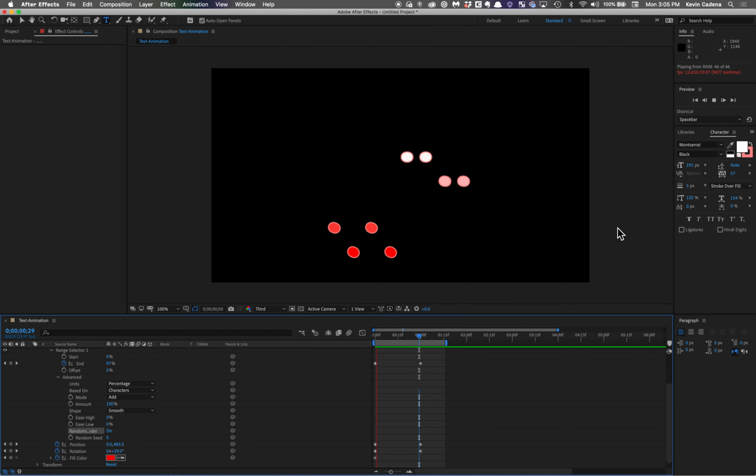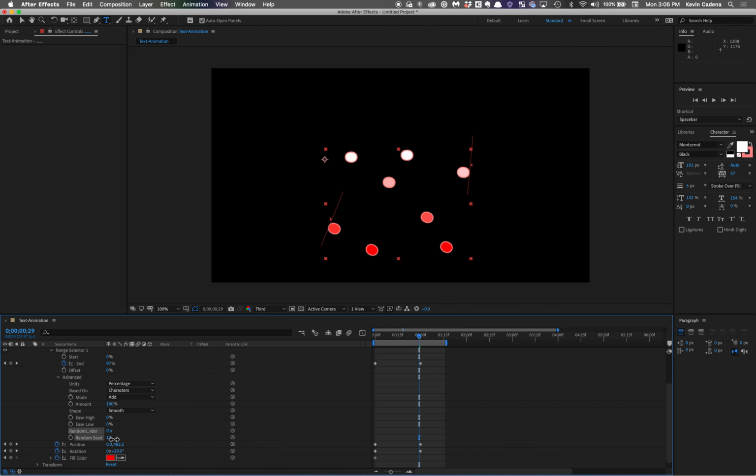So what if we wanted it so that as it goes on through this animation, how it's being affected and when it's being affected is changed? And that's done with random seed. So if I go to maybe 1 second of my animation and change random seed, you'll see that it's changing what's affected.